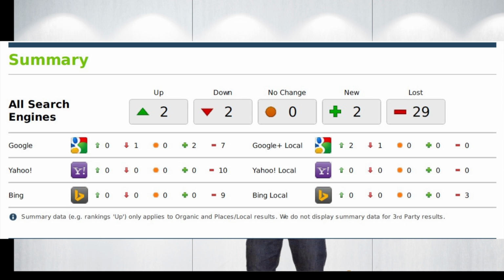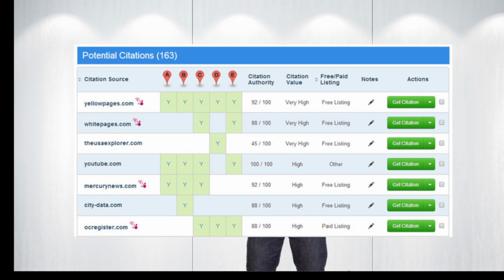Now let's talk to you about how Bright Local can help you out. Bright Local will do a ranking report for you. It'll show you where your client's ranking in Google, Yahoo, and Bing. And then it'll do a citation benchmark report for you. It'll show you which local directories your client is listed in and which ones your client is not listed in. That's powerful because you can show your client they're missing 150 directory submissions, and then you can sell them on your service to get them listed in those directories and to provide them SEO services.